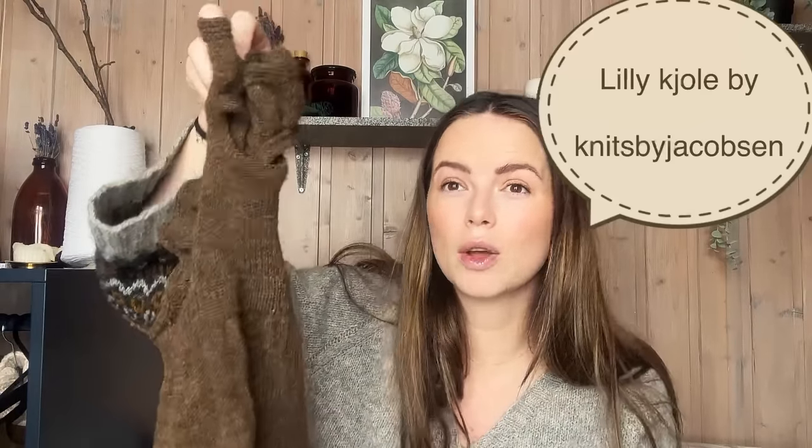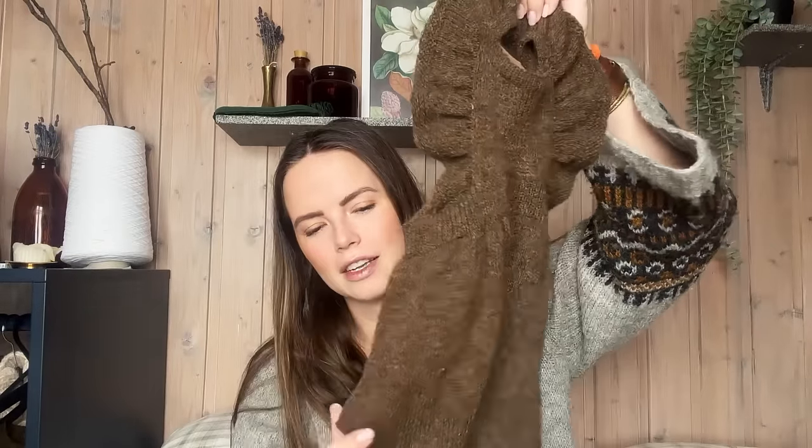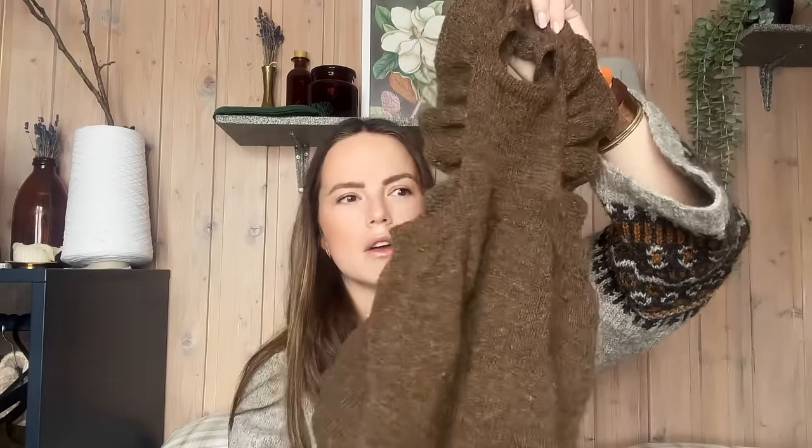Also, apron dresses are a great thing, I think, for kids, because they would have other items underneath, so you wouldn't really have to worry too much about them being sensitive to the yarn that you use. So I really like that. Yes, so that is the whole Supersoft apron dress. It's called Lilly Schule. I think it's just so cute. She's gonna be precious in this. She's quite a long baby, so it might even fit her before she's 2 years old. Honestly, it could fit her soon.